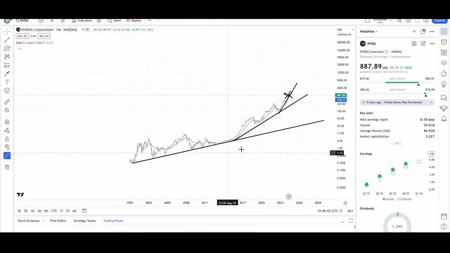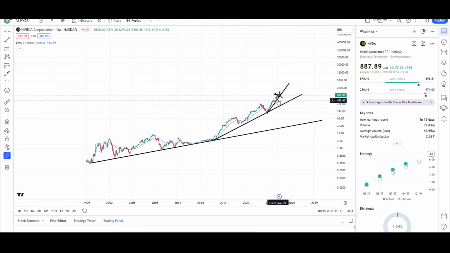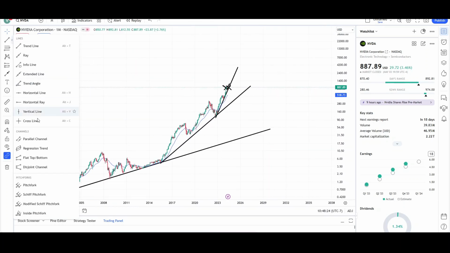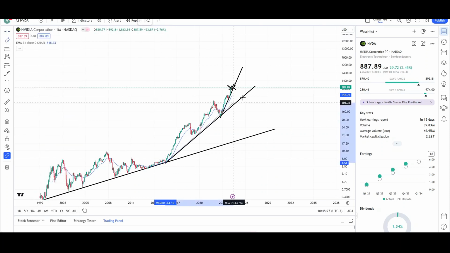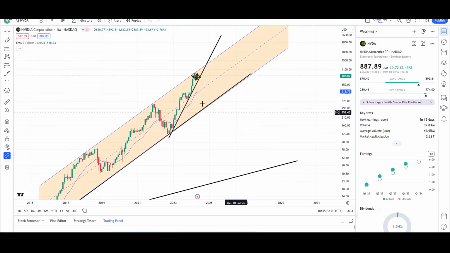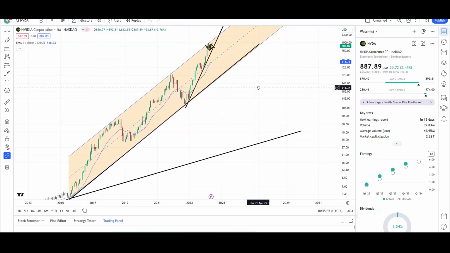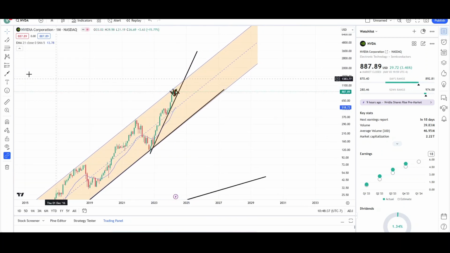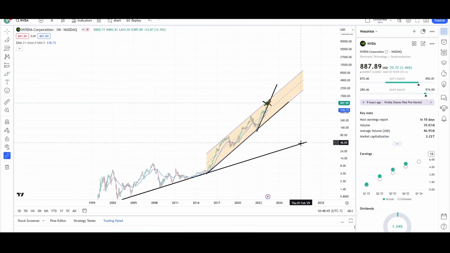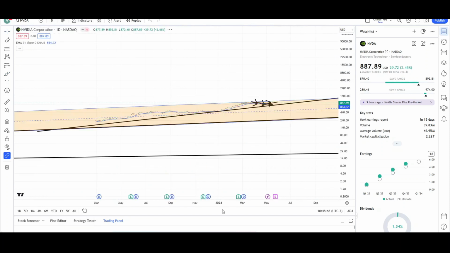So we started with our first angle, second angle, now we've got a third angle, and again, it still looks pretty bullish for Nvidia. Maybe I could draw a channel off of the lows, and we are right up against the highs of the channel. But price still does not look like it's trying to correct lower. So we could see a breakout of the channel on the top side, a final push up before a drop. So either way, Nvidia looking pretty bullish, and I'm expecting higher prices in the short term and the long term.